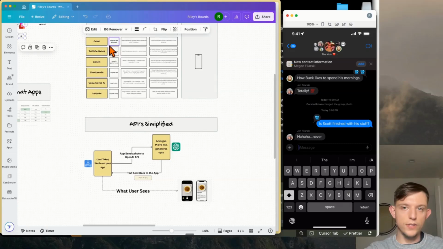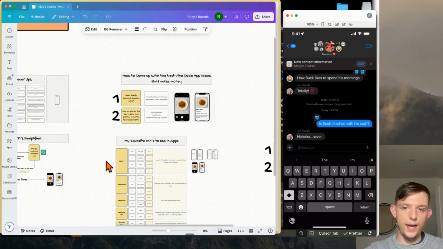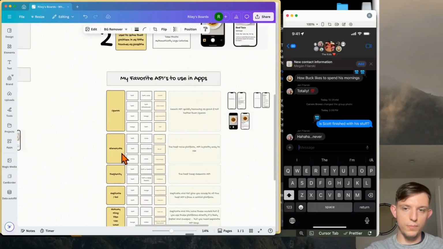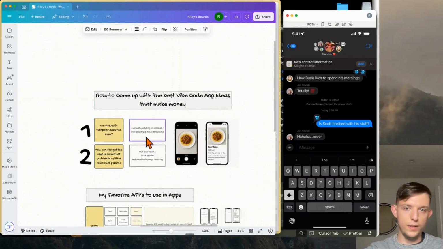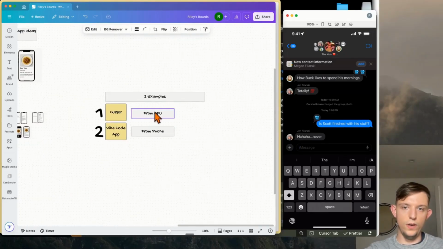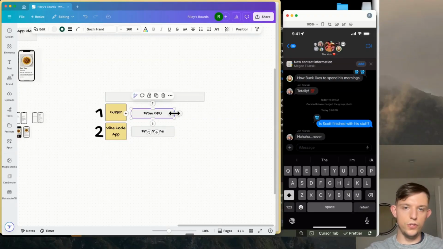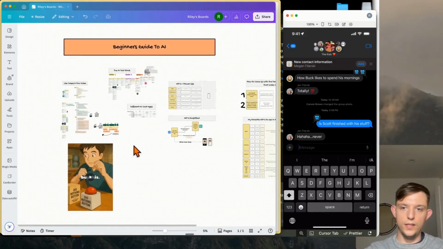But in future videos, I'm going to show you how to use Replicate. I've actually made videos in the past talking about Replicate and other APIs that you can use, including Perplexity and 11 Labs. And we also talked about how to come up with the best vibe coding apps, and I showed two examples, right? We had one on Cursor and then one using the vibe code app. If you're on the computer, you should use Cursor. From the phone, if you want to create mobile apps, you should use the vibe code app. And yeah, so this was a long video.